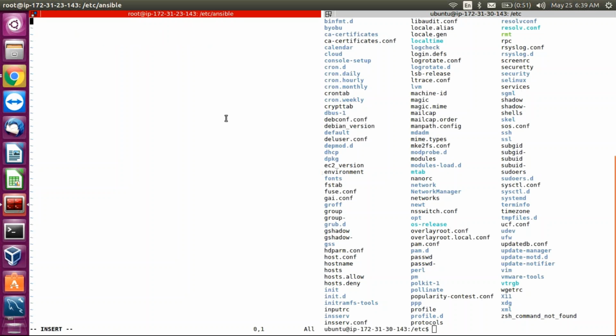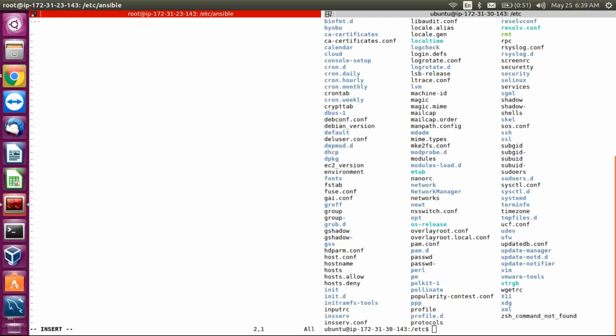Remember that your playbook starts with three hyphens. That is the syntax given by Ansible. These playbooks are written in YAML, Y-A-M-L.